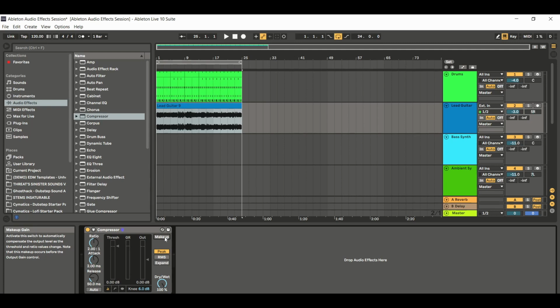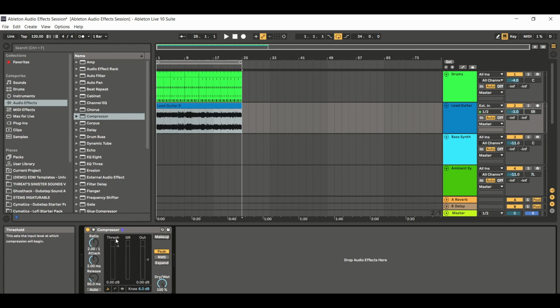So you're cutting out some of those higher volume ranges, you're removing the high level of volume from the track. So makeup gain automatically compensates for that and boosts the volume back up to where it was before. But we're going to take that off because we're going to do that boost using the out signal. So you've got a number of things happening in the compressor.